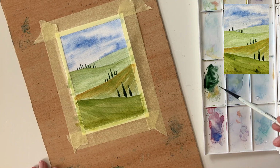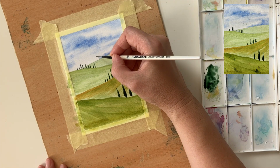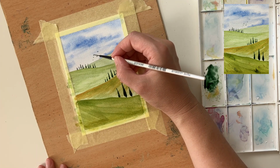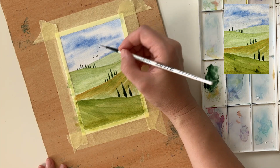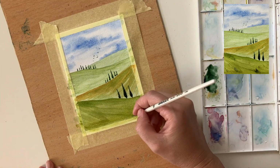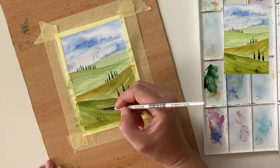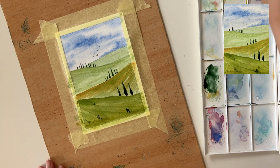Now I have my liner brush and I'm drawing simple V-shapes for the birds flying above the Tuscany countryside. And using the same brush, I add a little bit of interest to the ground as well. Following the lines I made with the brush earlier, I draw very few loose vertical lines here and there. That is the suggestion of the grass. And at the bottom I always smoothen it up a bit.